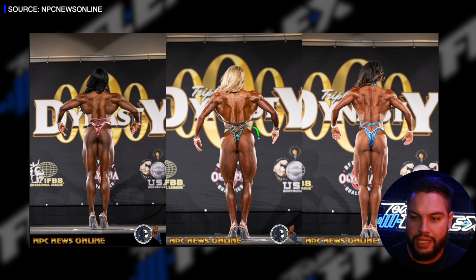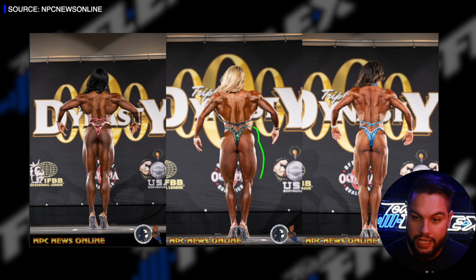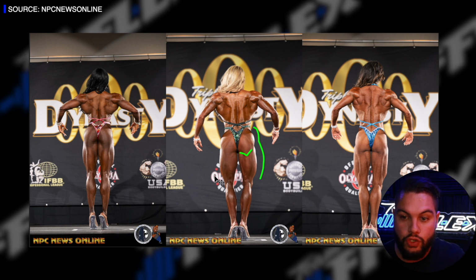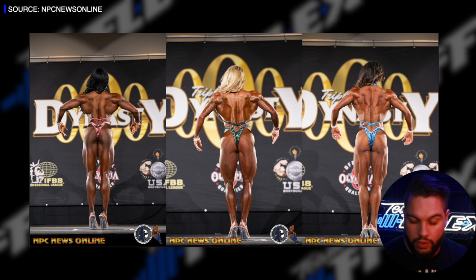Now lower body, moving down again, I think she's very symmetrical. It's all coming together. You're seeing that slight separation, glute ham tie. This is important. You're seeing separation in the hamstrings. You're seeing all this, and nothing here is overpowering. The lower body is not overpowering the upper. The upper body does look obviously more in depth in the musculature and leaner, but it should in this division compared to the lower body. So again, shape is all there, symmetry is all there.